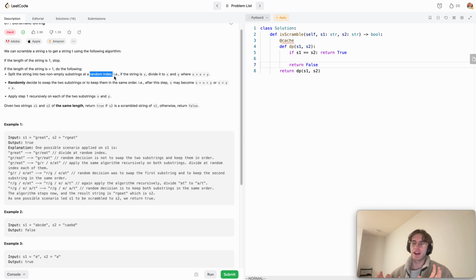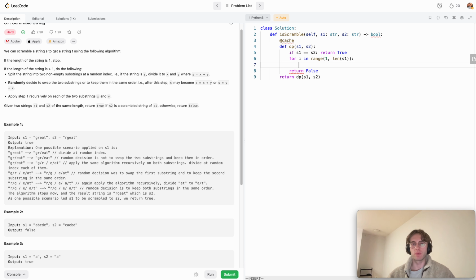These 2 paths happen recursively, and you can go down either way at each iteration. So where can we split? We can split at I from 1 to the length of the string of S1, in range from 1 to the length of the string. This is all the places where we can make that partition.